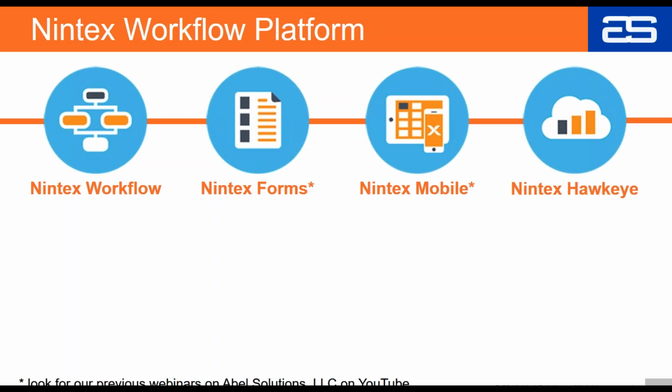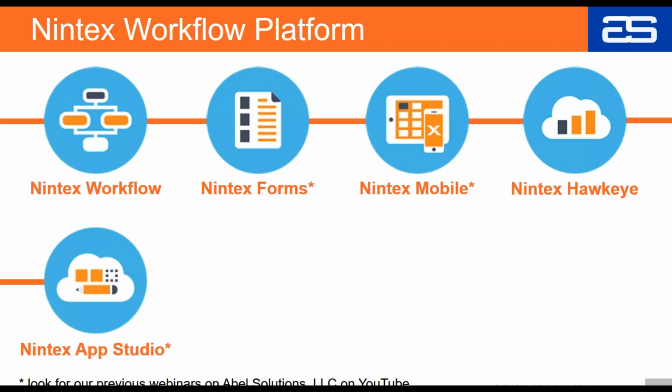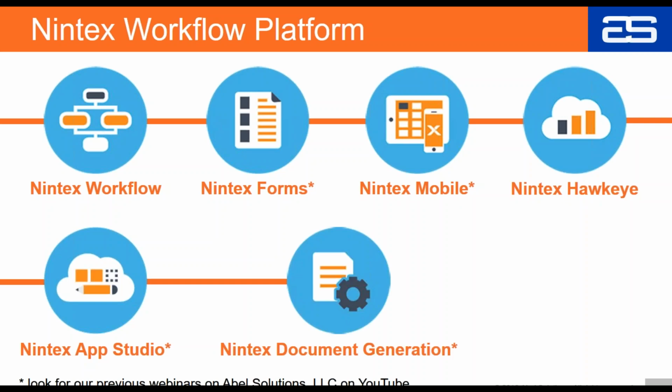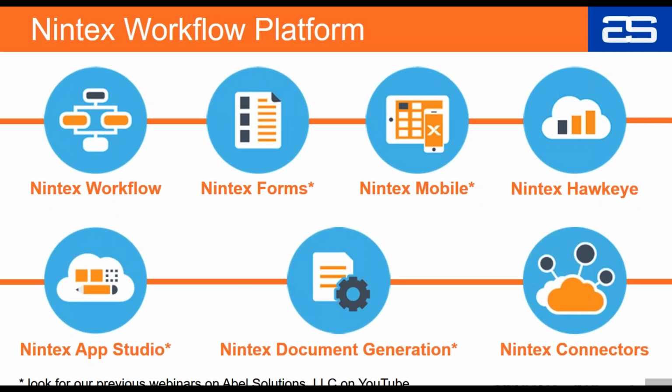Nintex Hawkeye is workflow analytics, which is going to provide the ability to get a 30,000-foot view of every inch of every workflow in your environment. Nintex App Studio extends that Nintex mobile capability by allowing you to easily create custom, targeted, and powerful mobile process applications. Nintex Document Generation simplifies and automates that document generation process using dynamic process data. And then finally, we've got several Nintex connectors, which allow for seamless integration to other cloud-based applications that your organization may be using, essentially allowing you to create workflows without boundaries.